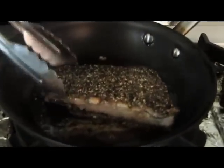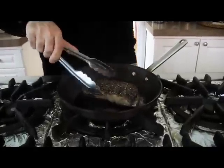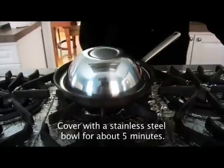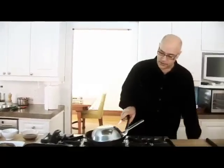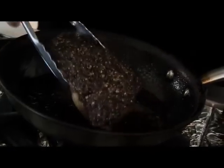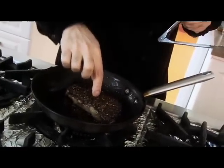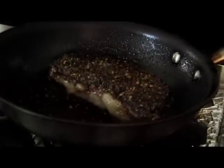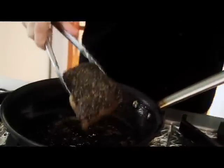We're going to let this side brown for about a minute. Now the steak is nicely cooked on the outside but on the inside it's still raw to rare, so we've got to turn the heat down and let this go for a couple of minutes. You want to be careful when you lift it — see how beautiful this looks. I'm going to give it a little touch and it feels like it's around medium rare. This is just practice — you've got to do this 10 or 20 times to figure out when your steak is done the way you want it. I like to cook my steaks medium rare to medium.